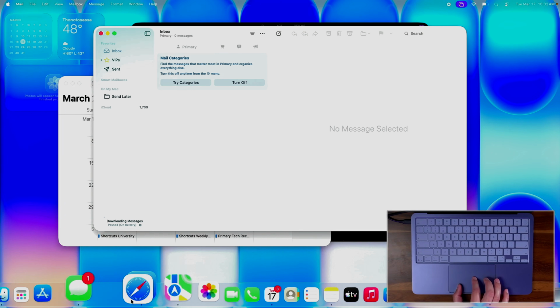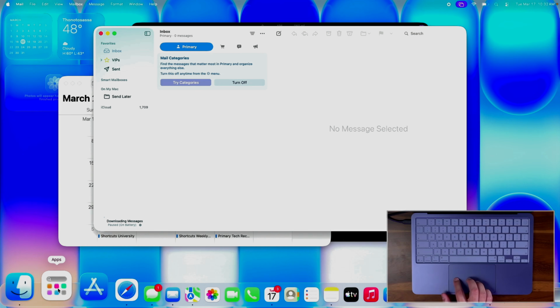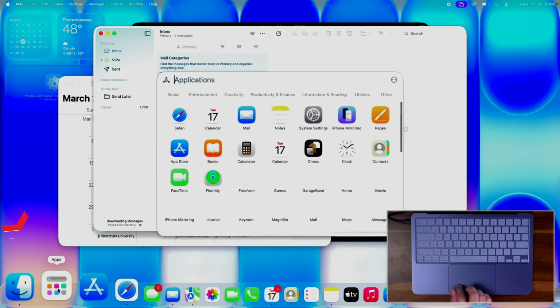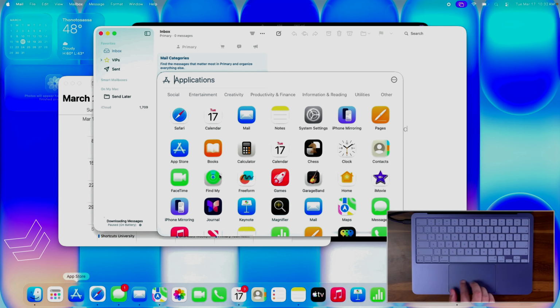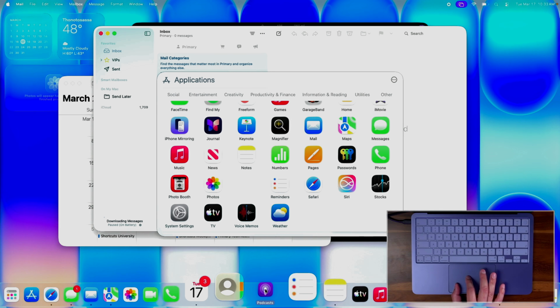And then you can do that with any of the other apps, dragging them around and reordering them there in the dock. And let's say you wanted to add an application to the dock. Let me open my apps once again by clicking this icon here in the dock, and then let's go down to Podcasts. You want to make sure to follow Primary Tech and Mac Power Users in your podcast app. Well, I can click and drag the application from here down into the dock.